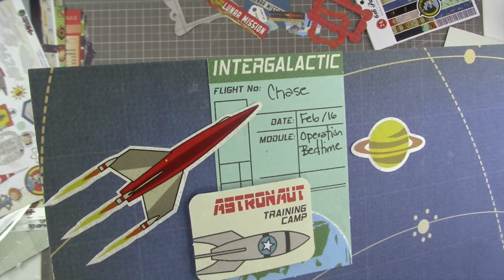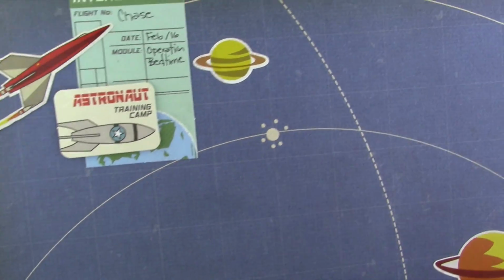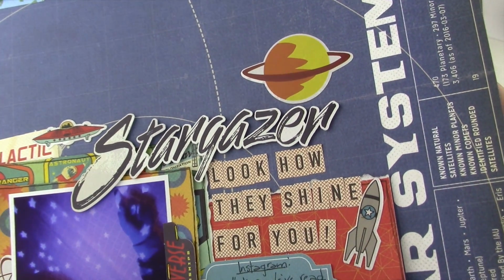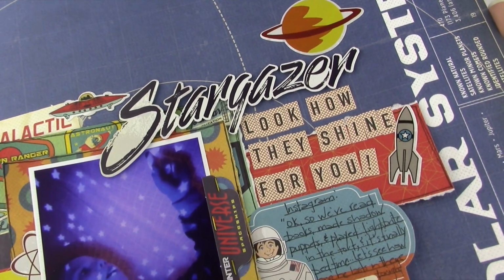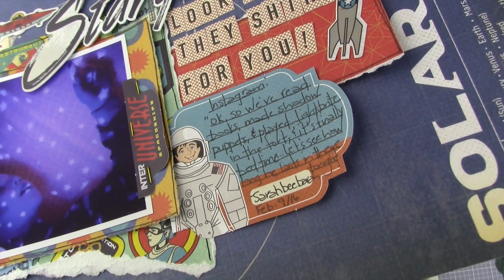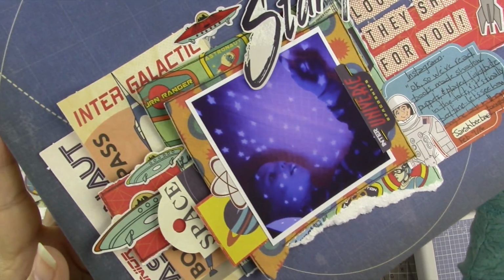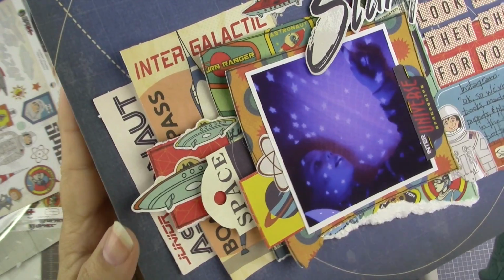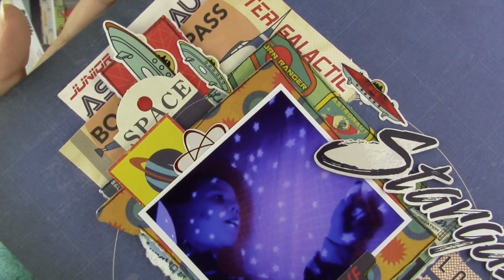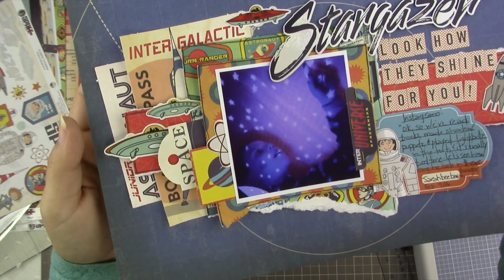So now you'll get to see the close-ups of this one, and there are some photos as well. And I really like how the arcs of those orbits that are on the background paper kind of guide your eye around the page on this one. So not necessarily in one continuous visual path, but they kind of lead your eye around and around in circles so that you can take in all of the different elements.